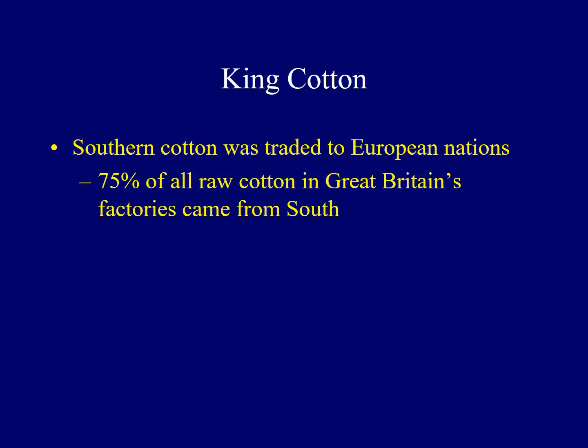Southerners relied on European recognition and intervention in the conflict, and many elites in Europe were sympathetic to their cause. However, King Cotton eventually failed. By 1861, British factories had a huge surplus of raw cotton, and during the war, exports from Egypt and India began to replace the need for southern cotton. Following the announcement of the Emancipation Proclamation, the war also became a battle to free the slaves, and many in England identified with this war aim.